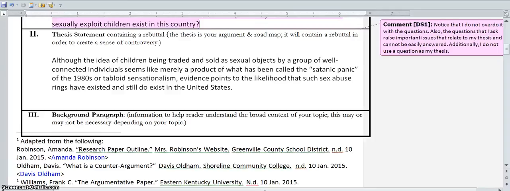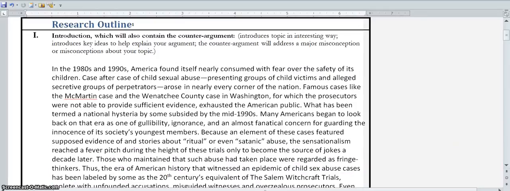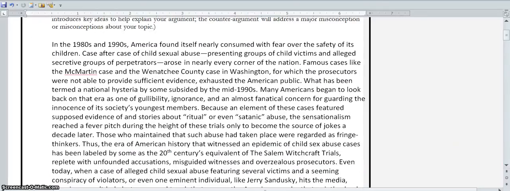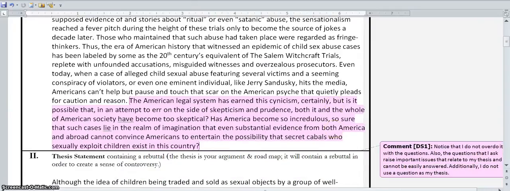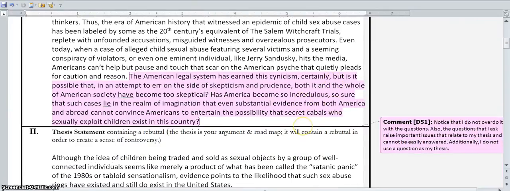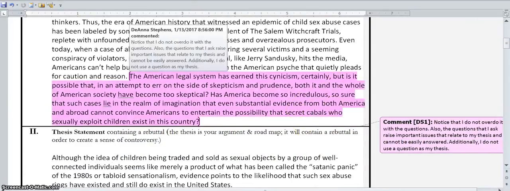Okay, so notice that my introduction contains a sense of how people just find this impossible to wrap their minds around. They have a very difficult time believing that such organized child sex abuse rings could possibly exist in the U.S., because we have this perception of the U.S. as being really safe and just all-American, apple pie sort of situation. And we can't imagine that things like this would exist in our country. So some people have just relegated that idea to fiction, total fiction.